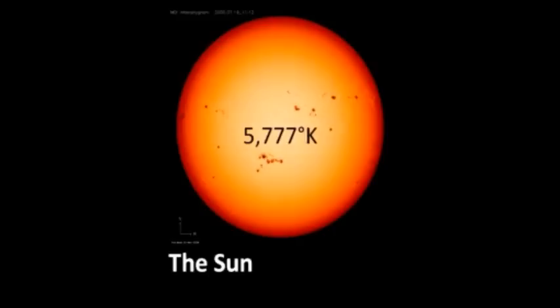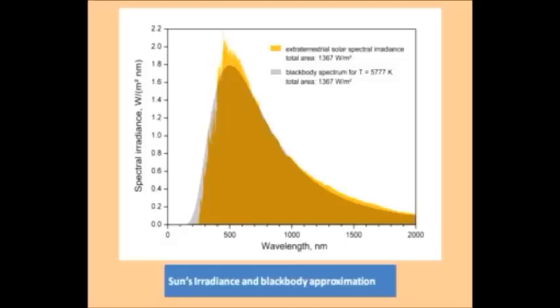When we talk about the surface temperature of a star, we talk about its blackbody equivalent temperature. Nobody can go to the sun and measure its temperature with a thermometer. It's far too hot. In fact, our sun has a blackbody radiation curve similar to the red plot on the previous graph. So we talk about it as having a blackbody equivalent temperature of close to 5,500 degrees K. It's actually 5,777 degrees Kelvin. Here we have a comparison between the sun's actual output and its theoretical blackbody spectrum. They are fairly close. Treating the sun as a perfect black body makes a good approximation.